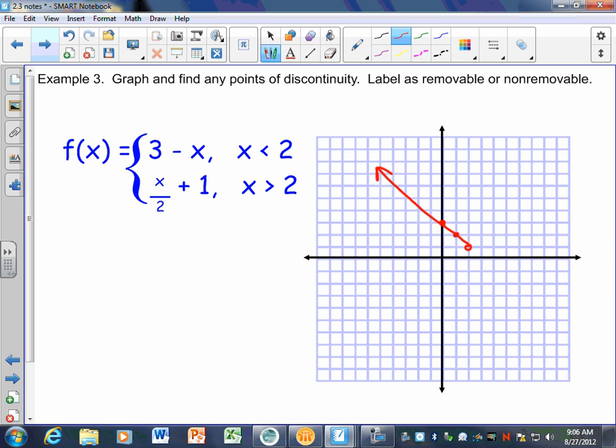This is x over 2 plus 1. That's the same as saying like 1/2 x plus 1. This one's only when x is greater than 2, so you could start at 2, or you can kind of just visualize it. I usually just kind of visualize it here, so let's see if we can agree on this. I'd have a y-intercept of 1, but I'm not going to make a mark there. And I'm going to go up 1 over 2. I think I would have an open circle on that one too. Up 1 over 2, up 1 over 2. And it kind of roughly looks like that.